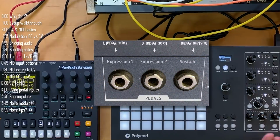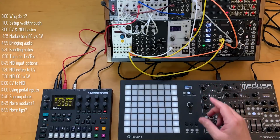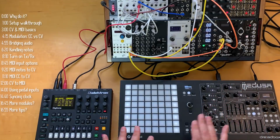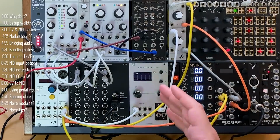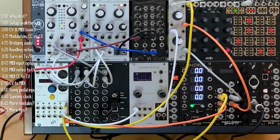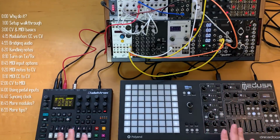If your synth has an expression pedal input, another trick to converting CV to CC messages without using modules such as these is to use a floating ring cable connected to an attenuator that can limit and ensure positive voltage output matched to what the voltage of your expression pedal input is expecting. Now, I've already shown how to do that with Maths or with SBG by ALM, and there's a link to that clip below or to my tips and tricks ebook on Patreon, which contains more information about that.